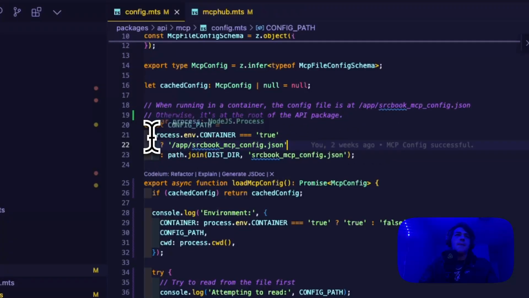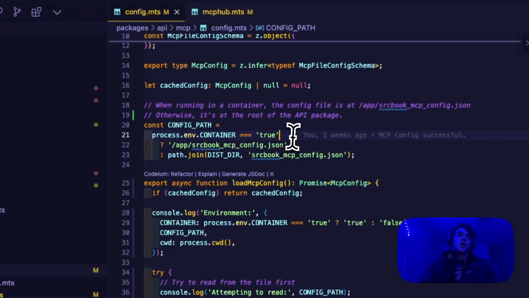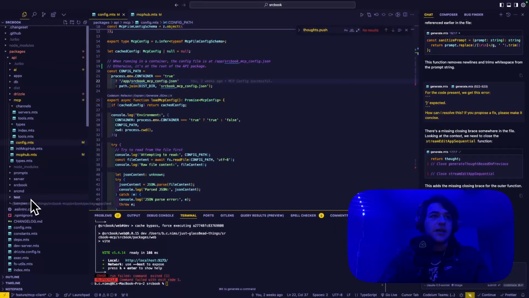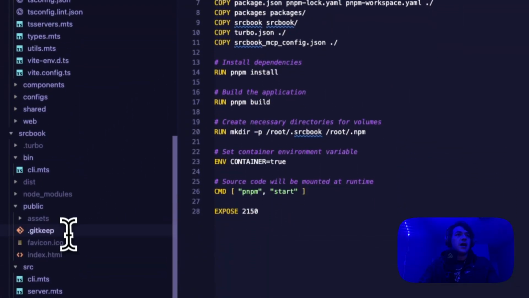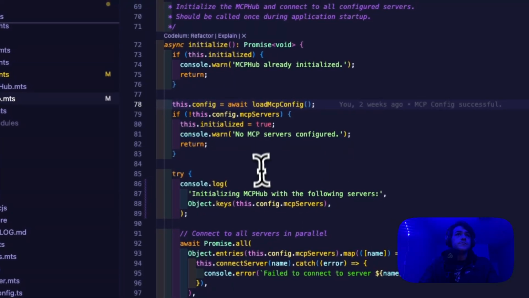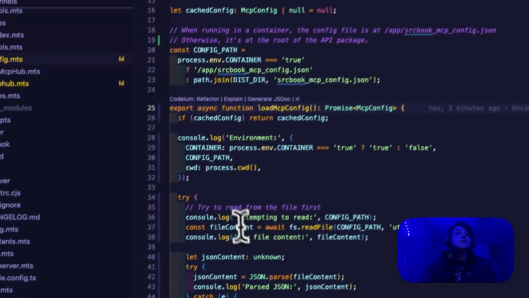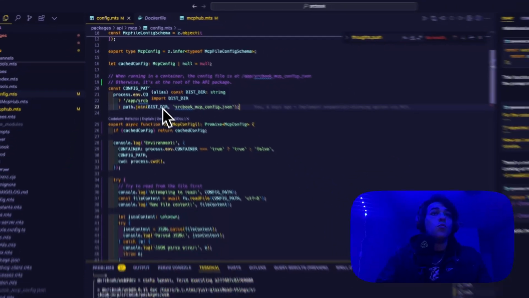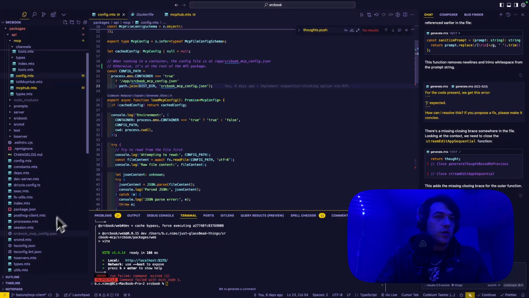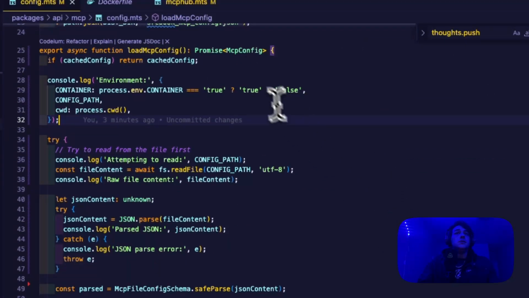All this means up here at the top, and it's related to Srcbook, is that if we're running in a container, then it's going to be in the app directory, which is the work dir here in Srcbook's Docker file. And if not, then we're going to have this distdir variable, and really all that means is that it's going to be here in our API package there at the root.